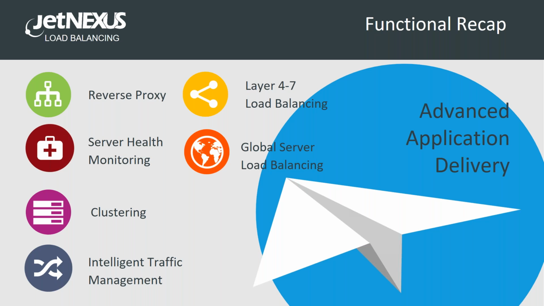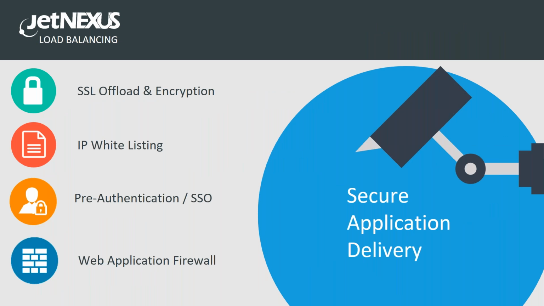Clustering, the fact that we can have two or multiple devices together to provide failover for the load balancing functionality. We're providing layer 4 to layer 7 load balancing, so we're actually looking at the HTTP traffic itself, and a new function that we've added is global server load balancing. I'll talk very briefly about what that can do.